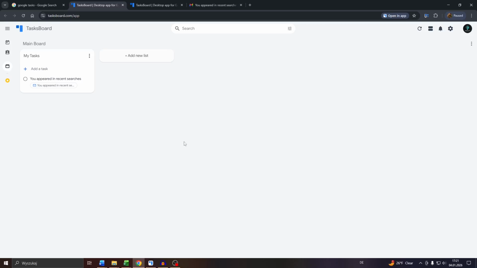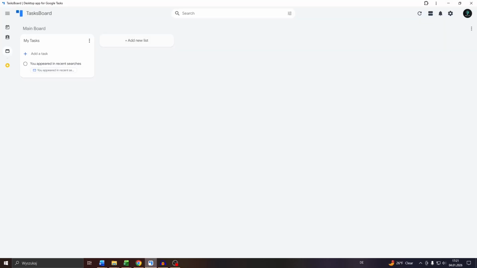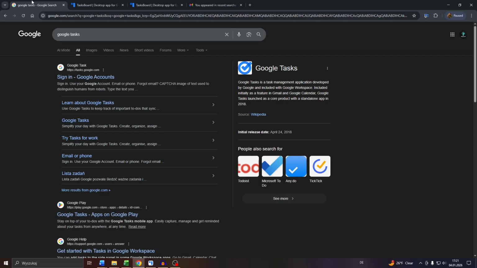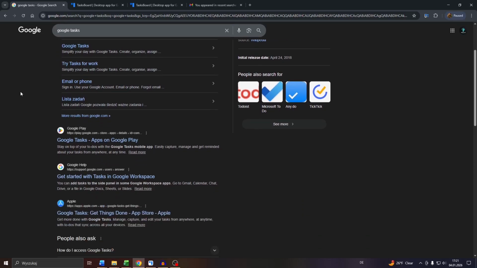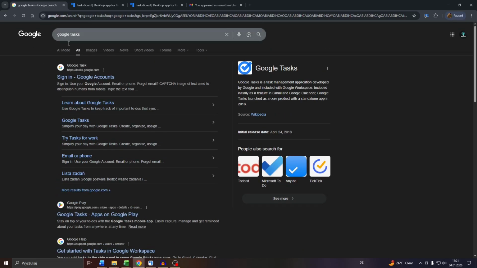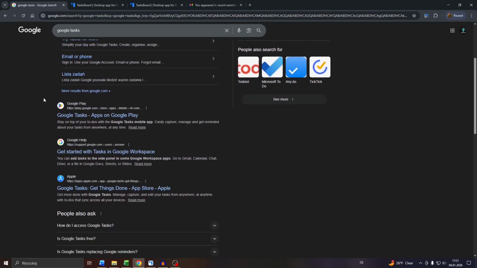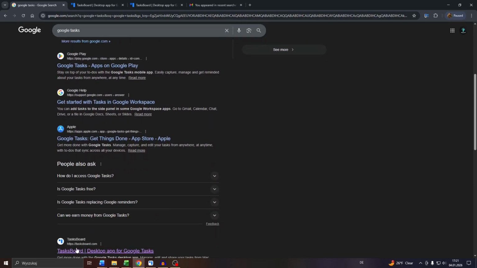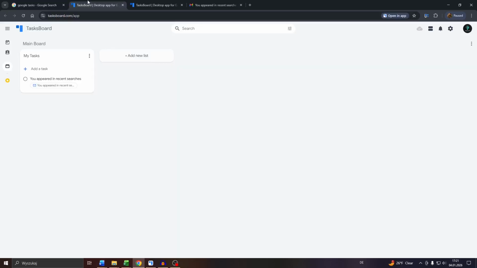So guys, navigate to Google Chrome and there are three ways how you can use Google Tasks. Option number one, you install the application and use it on your device. Option number two, you head over to Google Tasks. Look, for example, for it on Google search, type in Google Tasks. And here, guys, you will see that entry at the bottom, Google Tasksboard. That is going to direct you to this overview. And here, simply log into your Google account to access your tasks and boards.